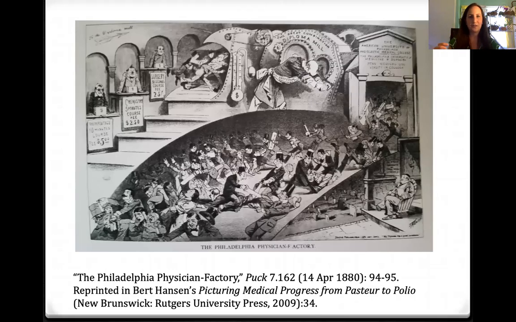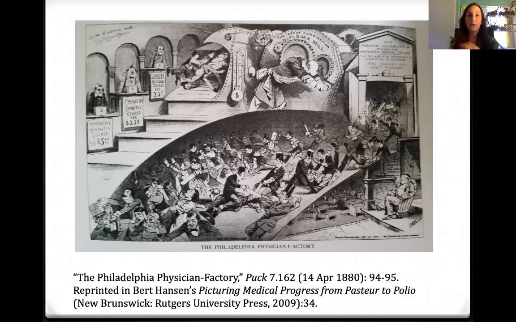Even though doctors were gaining credibility and standardizing into colleges, the public perception of medical school was not always positive. This is called the Philadelphia Physician Factory, and you can see it just looks like a complete madhouse of violence. So doctors actually had some negative connotations. They were known to dig up corpses because they needed to experiment on bodies in order to understand anatomy. They experimented on slaves, as we'll see with our readings on Friday. So those are a few more of the limitations of the switch to the medical scientific model.